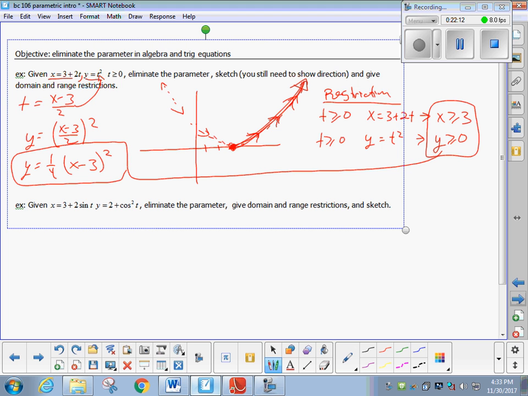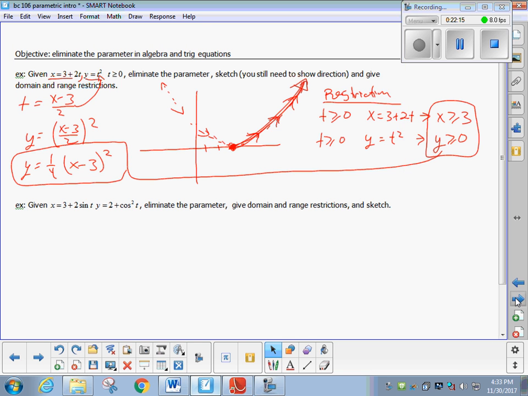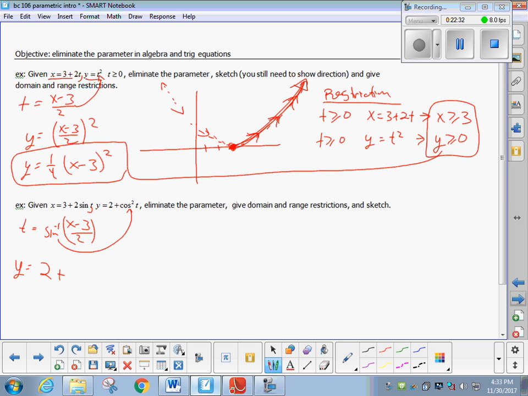You never, never, never do that in trig equations. Here's why. Look at this pair of equations, and you solve this one for t. You'd say t is the inverse sine of x minus 3 divided by 2. Then if you put that into the other equation, you get y equals 2 plus the cosine of the inverse sine of x minus 3 all over 2, all that squared. Now that might be some fine thing to you, but it's a mess. And if you do that in your homework and you substitute, I am going to come back and say, all right, now you graph that. And good luck to graphing that.